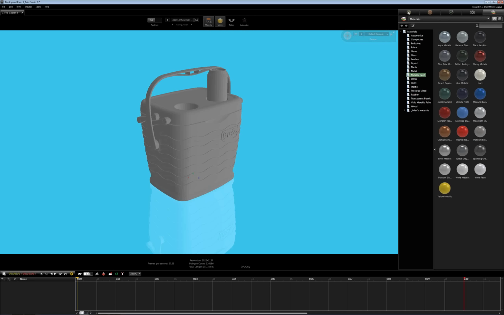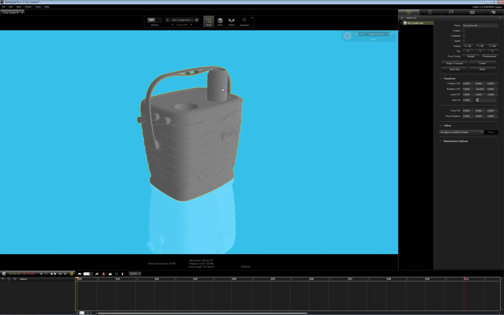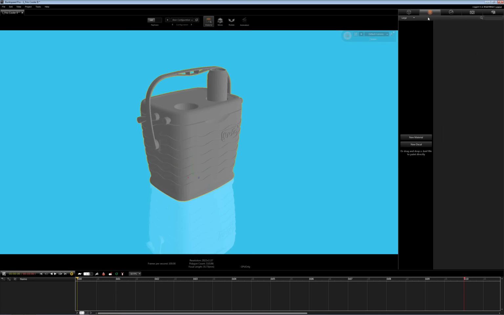So that's our main floating palette over here. Our tabs over here, we have our 5 main tabs. The first tab here is our model properties, where you can click on a model and change the parameters as far as location and scale. This is our Materials tab. I'm going to go through this very soon as far as applying materials to our model.